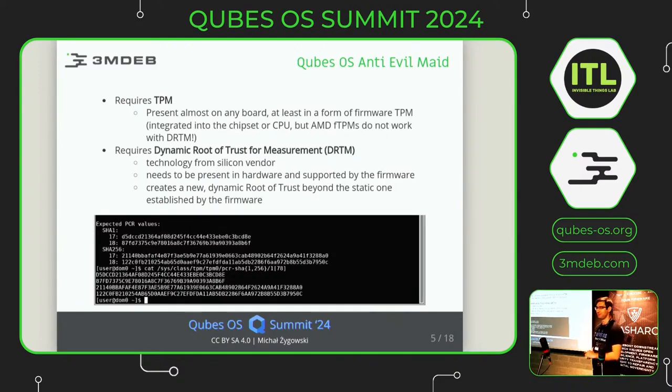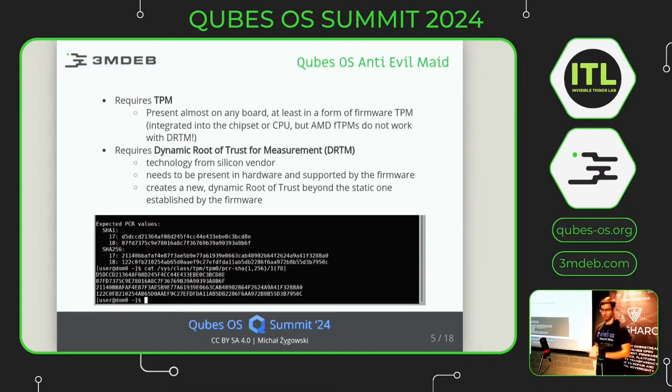There are two main things that your device needs to support. First one is the TPM, which stands for the Trusted Platform Module. It is a specialized chip that aids various cryptographic functions in the system. It can store measurements and hashes of the components that were, for example, executed during the boot process of a device. It doesn't have to be limited to firmware components. It may also hold measurements of the operating system components you have launched.